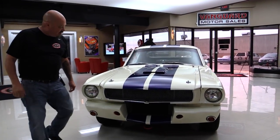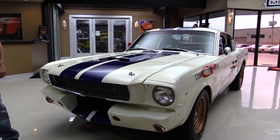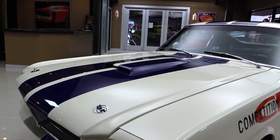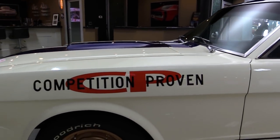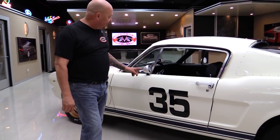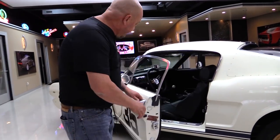Check this beauty out, man. The paintwork on it is amazing. Those stripes are buried in the clear. Just looks like it's going fast sitting still. Can you imagine Carroll Shelby out on the racetrack driving this baby? All the stickers look authentic. All the body panels fit great. And I love the gold wheels on it. Gives it that real race car look. It's even got those mirrors that they used on the race car. And look at these frames. Those all came as a recreation from the race car guys, just like they did.